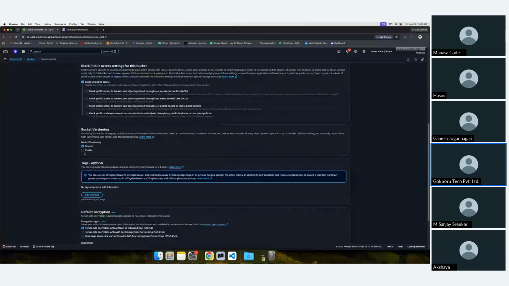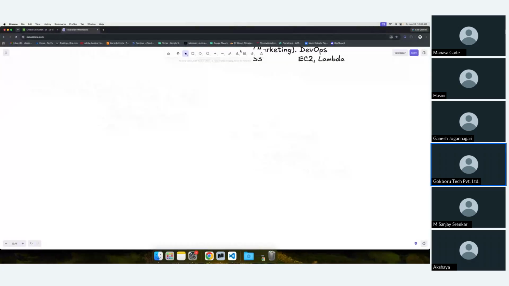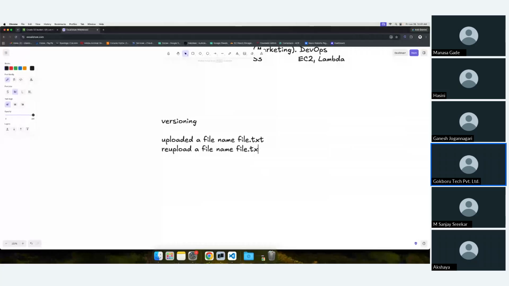Then you can enable bucket versioning. What does it mean in versioning? By the name itself, you can understand. Suppose that you uploaded a file named file.txt. Now suppose that you need to replace that file. Either you want to keep the old version, or you want to upload directly to the mainstream. So once you re-upload a file to the same destination file.txt, the new one will be uploaded.